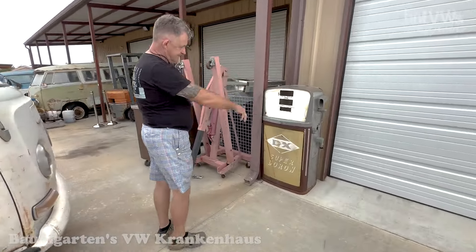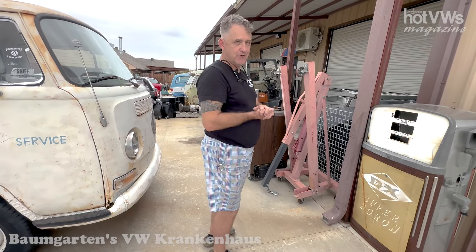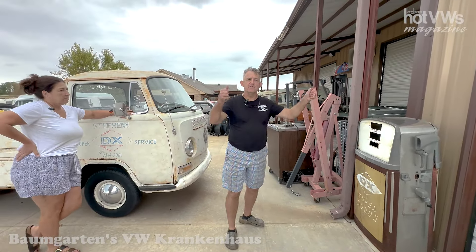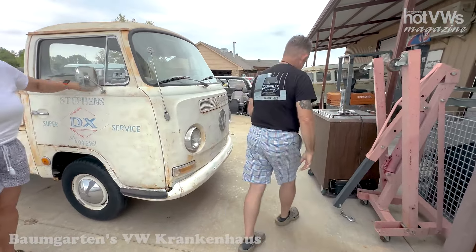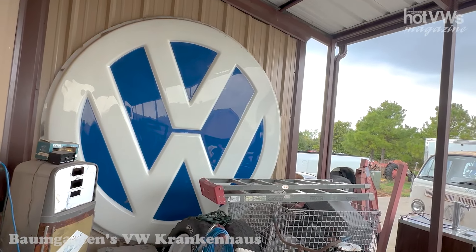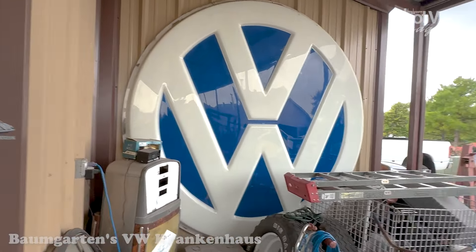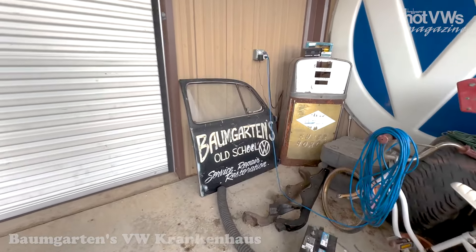I've even got a couple of old DX Super Boron gas dispensers. One of my cool dreams has always been — back when they built those gas stations in the fifties and sixties, they'd bring them out on a truck as panels and just screw them together. I've always said if I could ever find one of those old gas stations, I'd recreate it out here and have my own DX gas station. A really good German friend put a large lighted VW sign on loan to us forever — I think it's a nine-footer. I ended up with half the sign, but half's better than nothing.